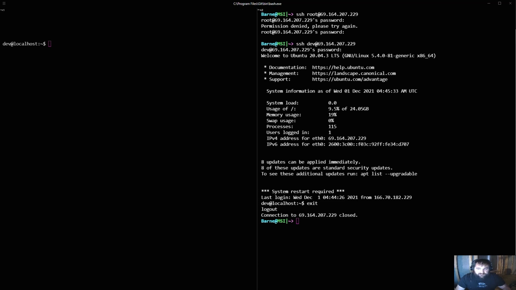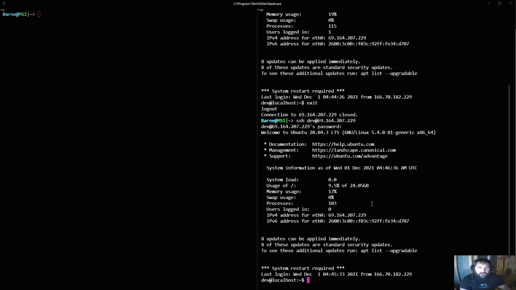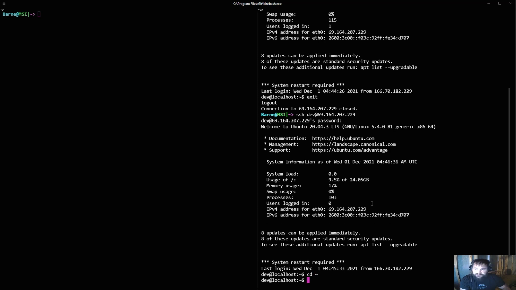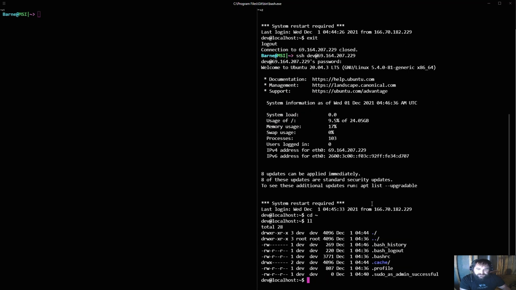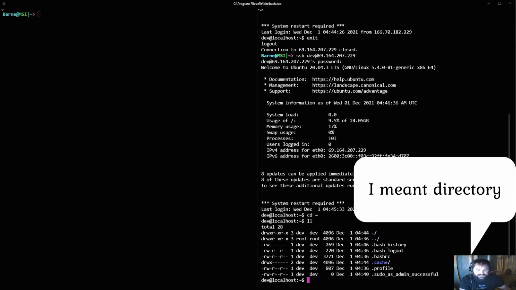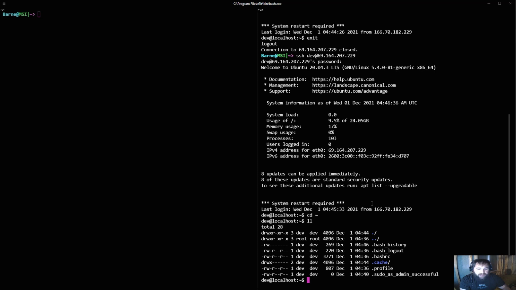All right, next thing that we need to do is we need to set up our SSH keys. Right now we're still logging in with passwords, which we want to refrain from doing and only allow SSH keys. Okay, perfect. We're logged in as dev. We need to cd to our root directory here. All right, make sure we're at the home. If we do any sort of check, you can see we don't have our SSH file, so we need to make our SSH file.